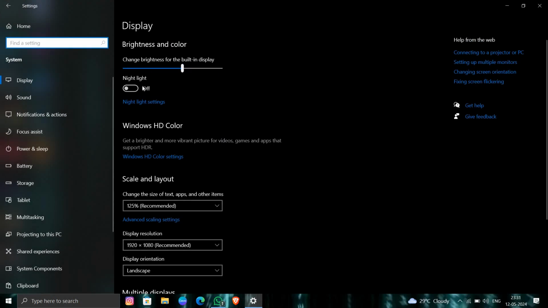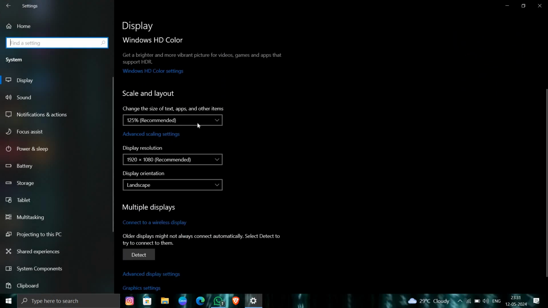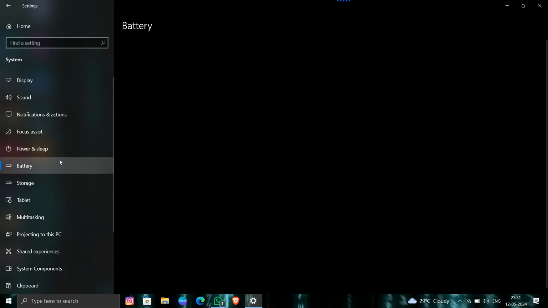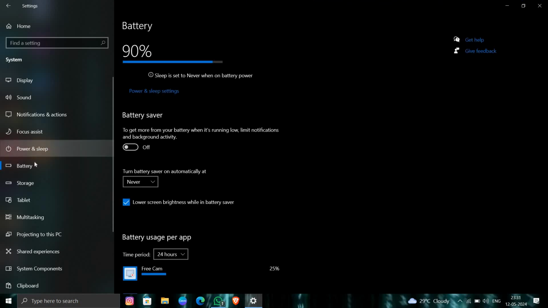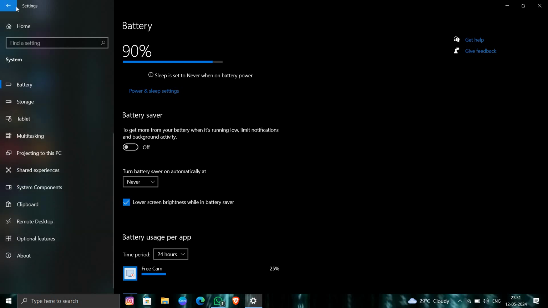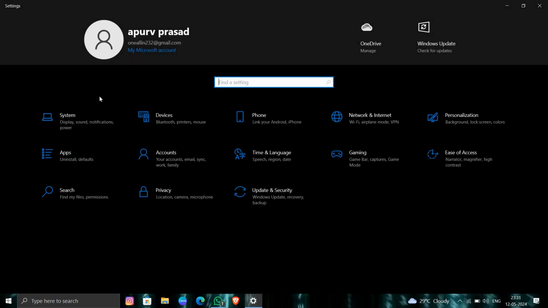After this, you can set your night mode and your display settings from this slider. And here you can see your battery. If you have a laptop, then you can see your battery. If you have a PC, then you will see your power settings. And you can see many things here. By clicking this button you can go back.